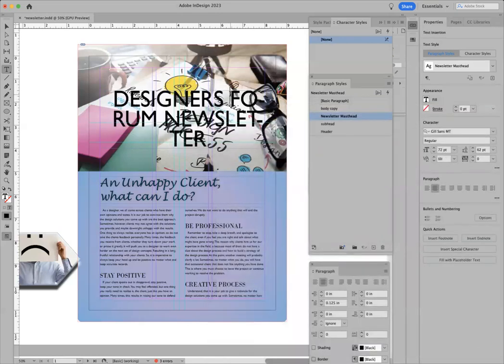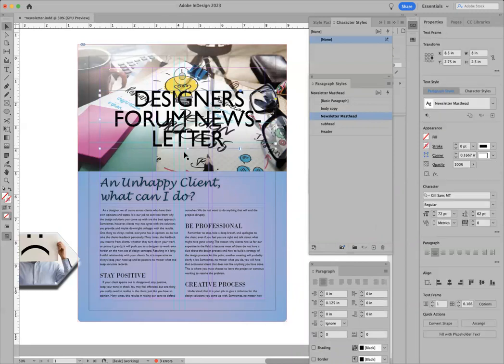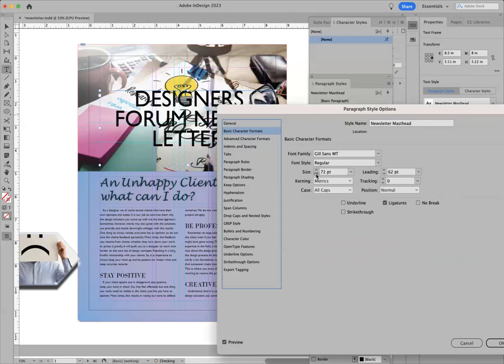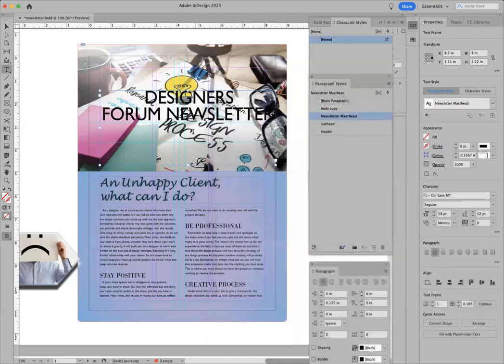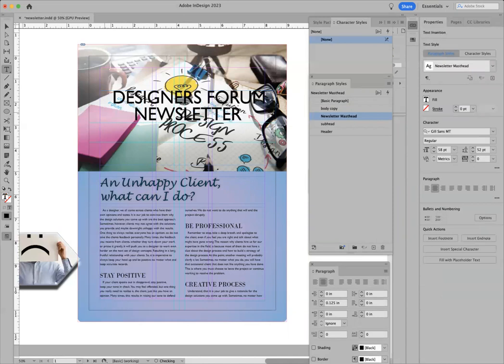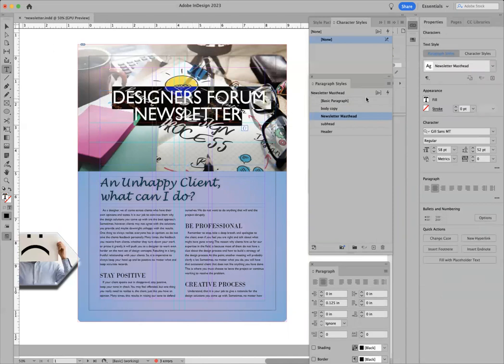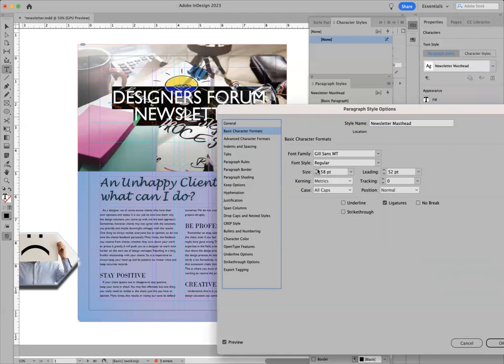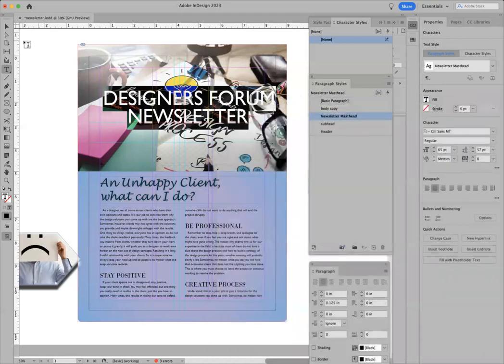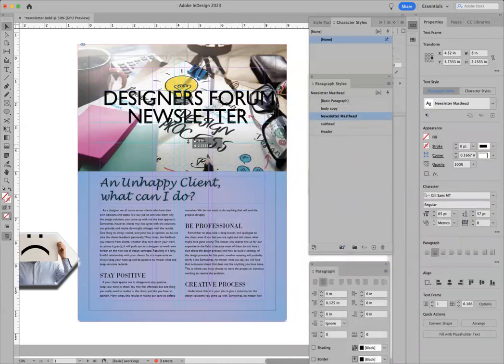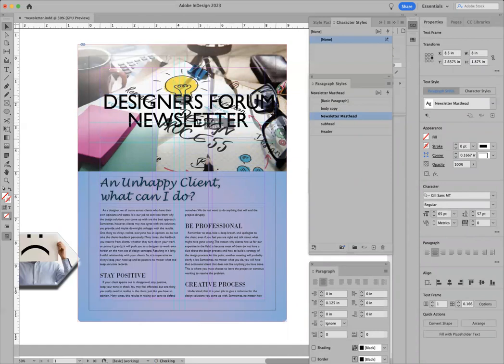And then just pay attention to the breaks. So I'm going to make this break a little bit better here. I might have to make this a little smaller so that newsletter fits in there. There, perfect. And I'm going to adjust, again, the leading, which is the line spacing. Actually, I could probably have designer forum newsletter like that. You get a little bit bigger. No break like that. That's actually better. So this should have the most emphasis because it's the name of the newsletter. So have that kind of spaced up here.